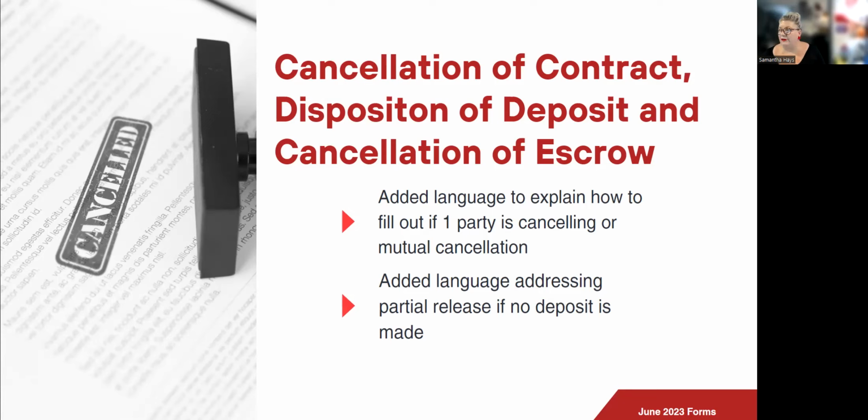It has further implications than it did. It always has, but it's getting clarified even more so. So what do we do if you were supposed to release the money, you never put in the deposit? Where do we go from here? How does this get clarified? Is there a plan for that? That's what's being addressed now.